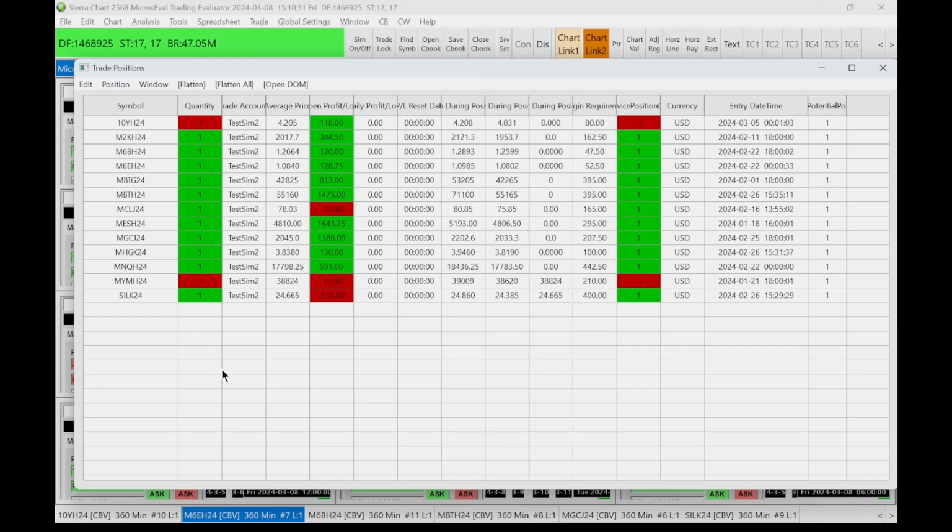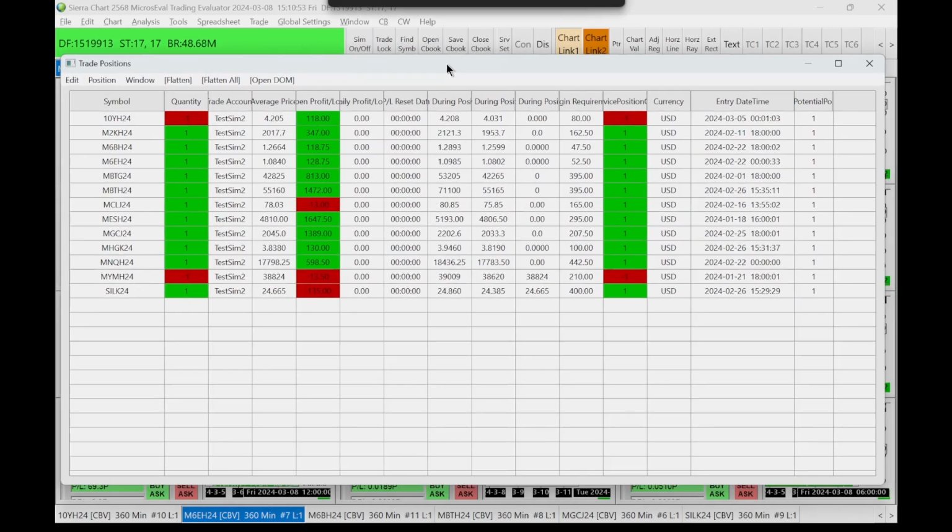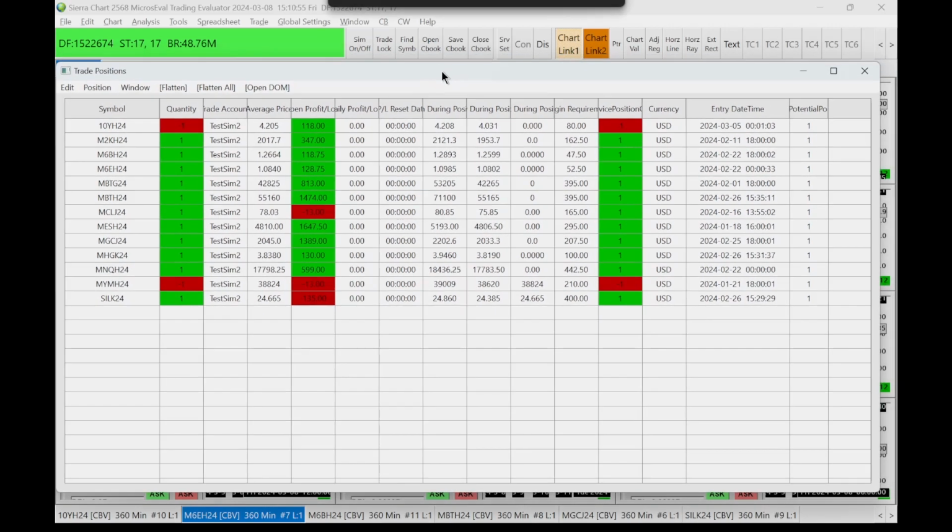The regular simulator doesn't show you the trade positions. And these are all the trades. So the other caveat or pitfall that I found with this system is you have to stay on top of when you have to roll over contracts. Again, this is part of trading futures: they expire and you need to roll over your positions before they expire.